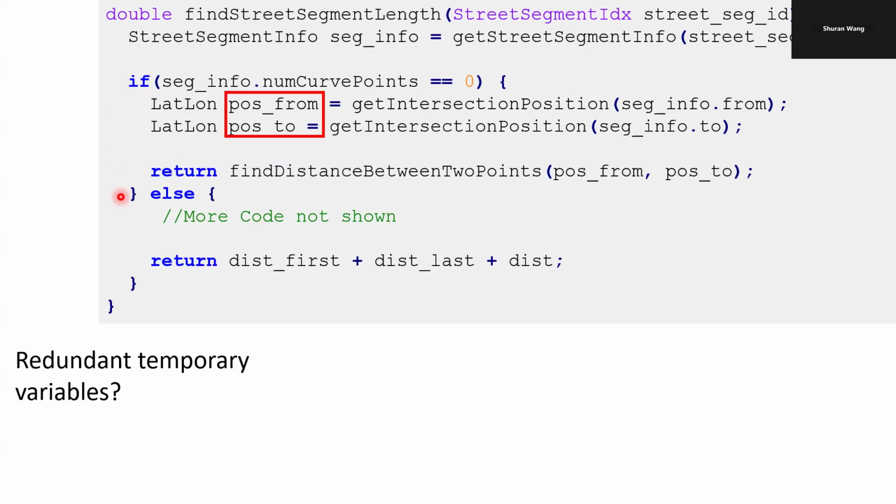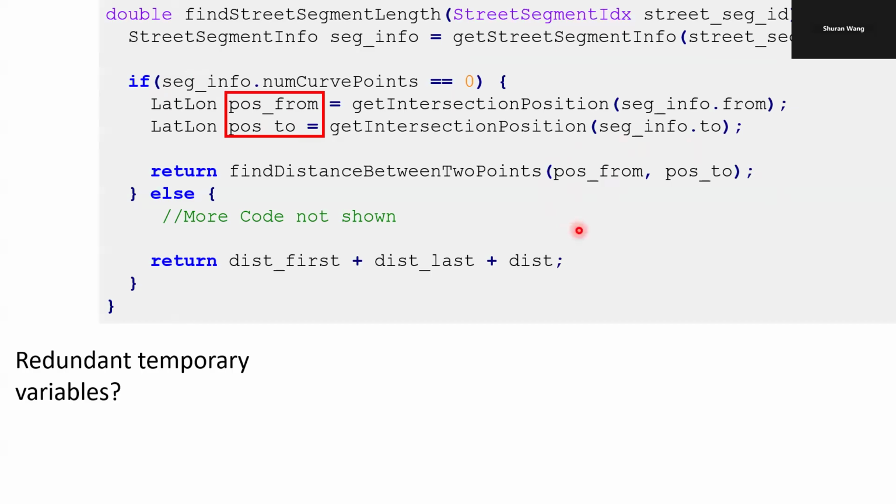Are the position from and position 2 also redundant temporary variables? And should we eliminate those? Any thoughts? The position from and position to are also only declared and used once.